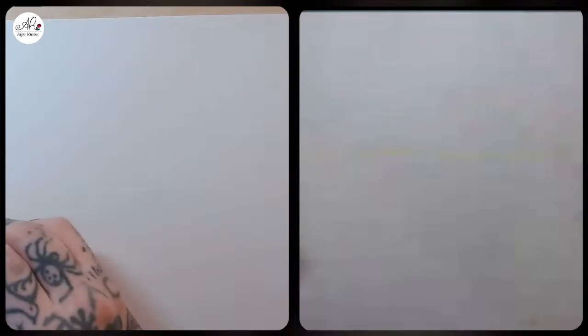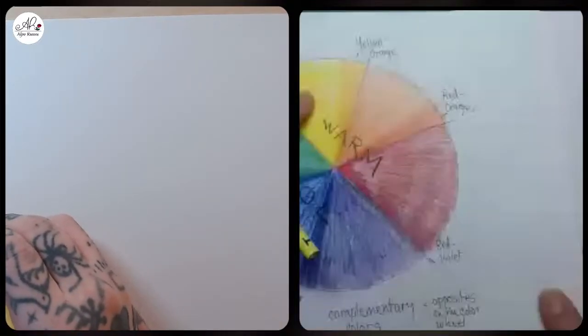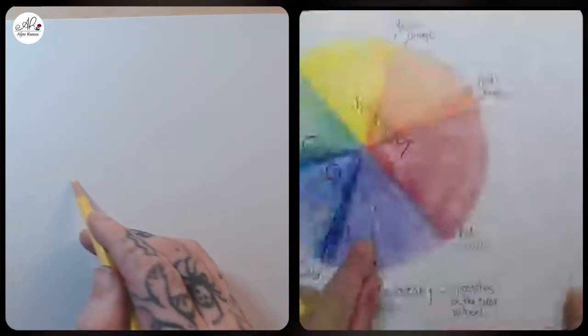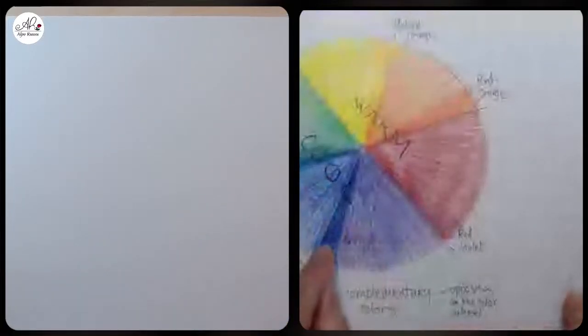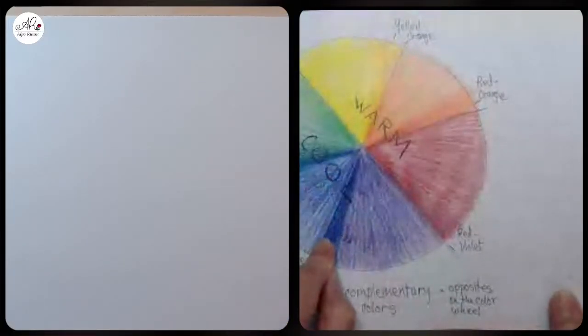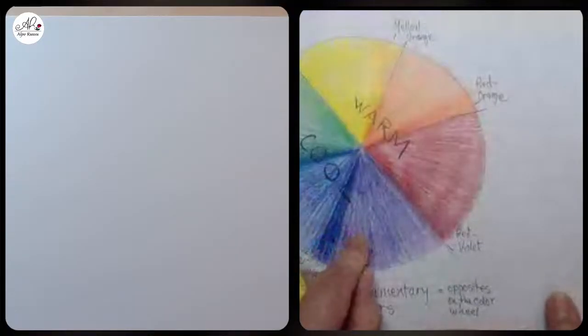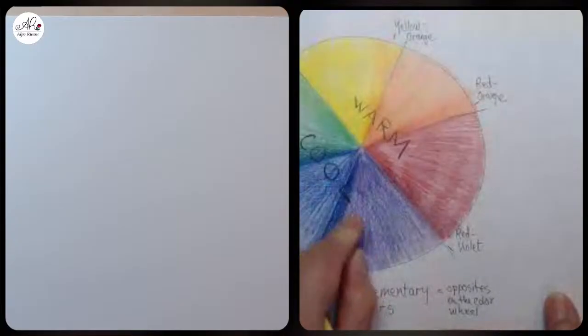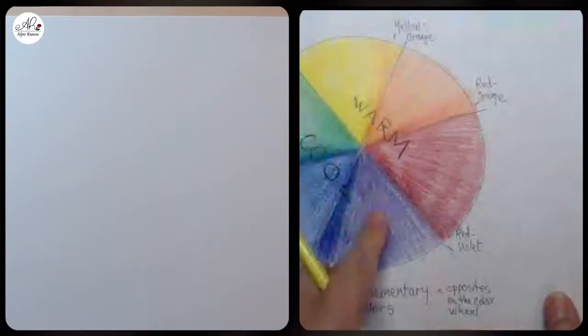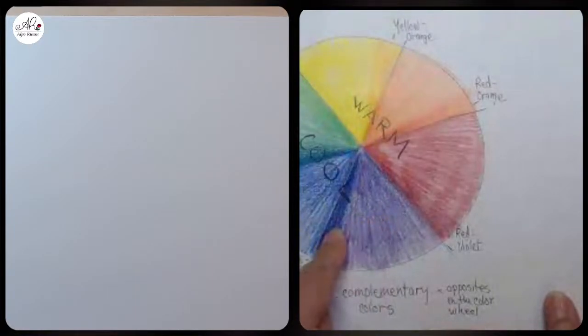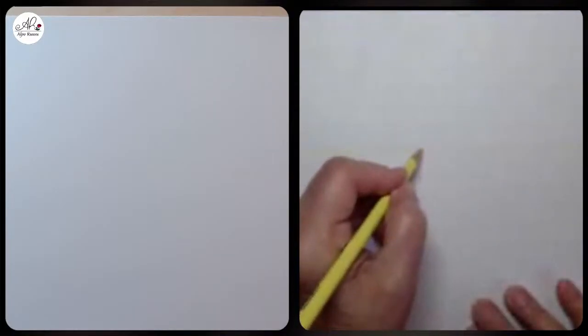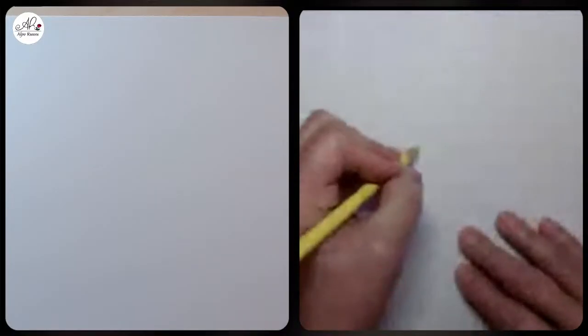Notice that this is the lightest color. Your darkest color is not necessarily violet. It can be blue violet. I find that blue violet is darker than violet. Okay, so this is our lightest, and this is going to be our darkest. Maybe here. Okay. So let's go ahead and we have our horizon line. Let's make a sun.